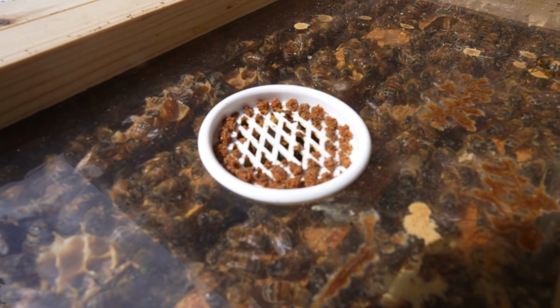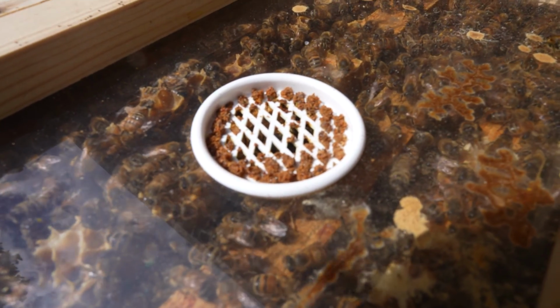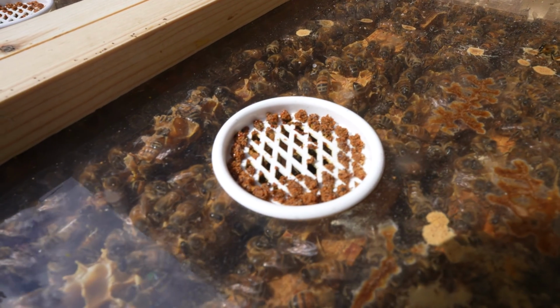Once I've done that, I'm going to take out a nuke, take out the pure queens. They're going to go off somewhere else and live a really privileged life somewhere. And what that's going to leave me with is a completely full queen rearing nuke with bees and brood in all stages in every single compartment.